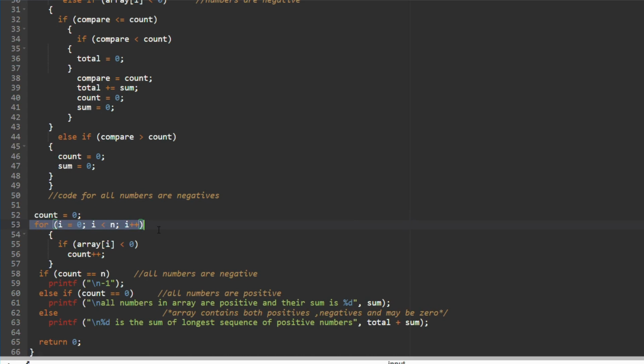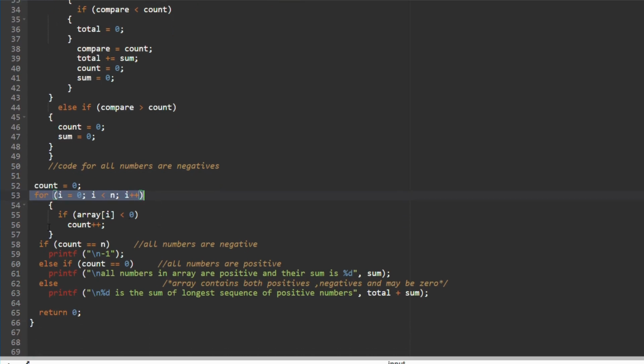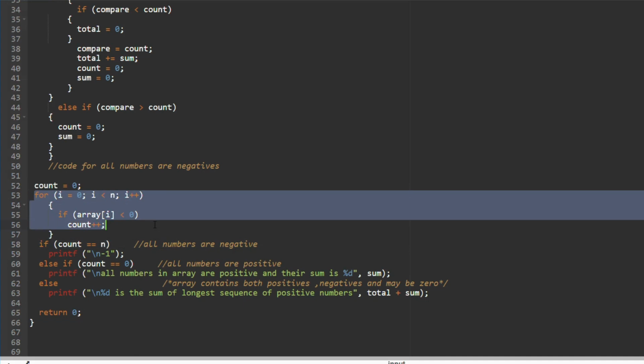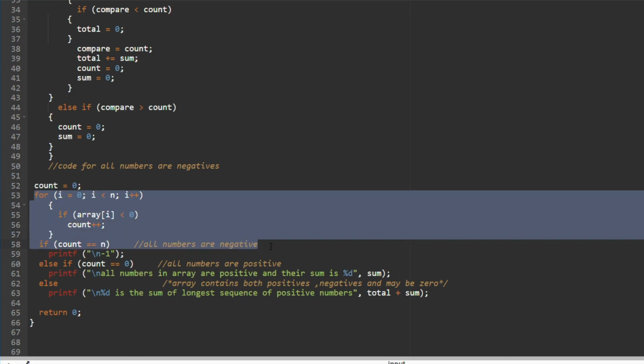If array of i is less than 0, count will be incremented by 1. If count equals the size, that means in every iteration count was incremented by 1 and it reached the size. If that happens, it means every element is less than 0, that is, every element is negative.